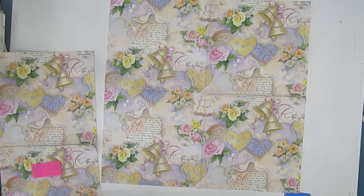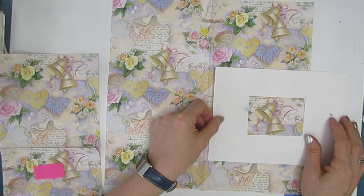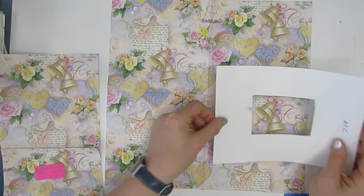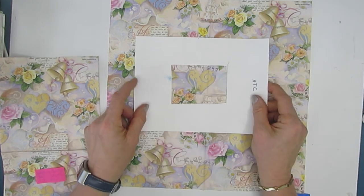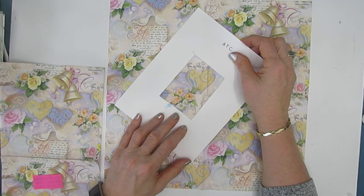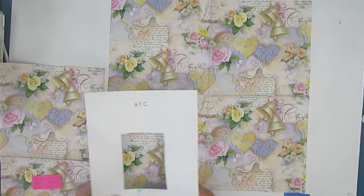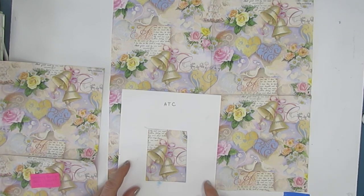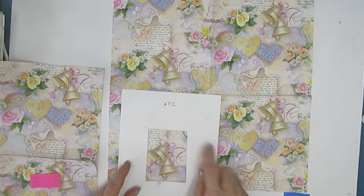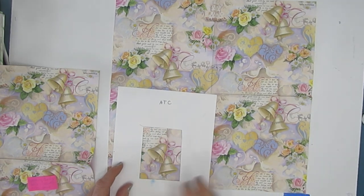I can use as add-ons to a magnet. For instance, we have the bell here when you isolate it. So taking your templates, we have that one. So if you're doing an ATC, I would water cut these. These would be the same things. I would take and I would water cut it. Here I might even use it as is and then just add a sentiment.